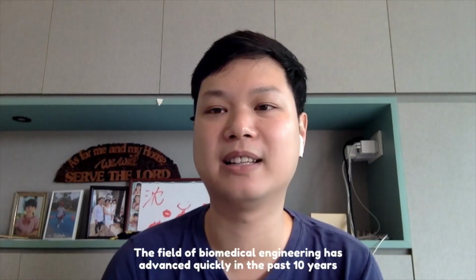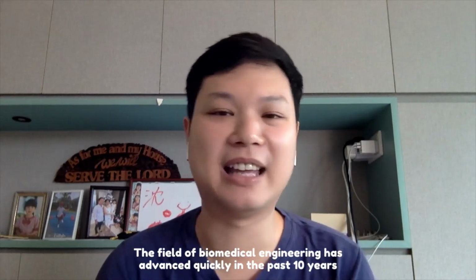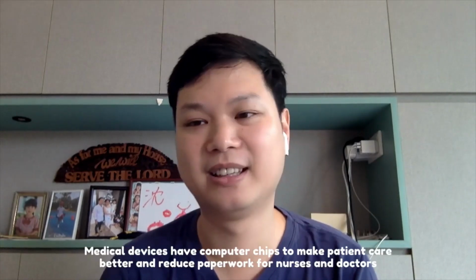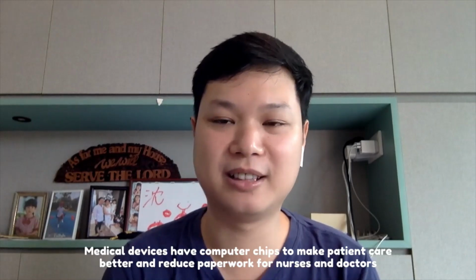Because the medical device landscape has advanced quite quickly in the past, I guess, 10 years or so. So previously we dealt mainly with mechanical equipment. Very straightforward things. You look at it and it does what it says it does, and that's all, you're happy. Right? But now we have computers inside everything. Even the phone carries a computer, and so many medical devices have some kind of computer chip inside, and we are trying to become more interconnected.